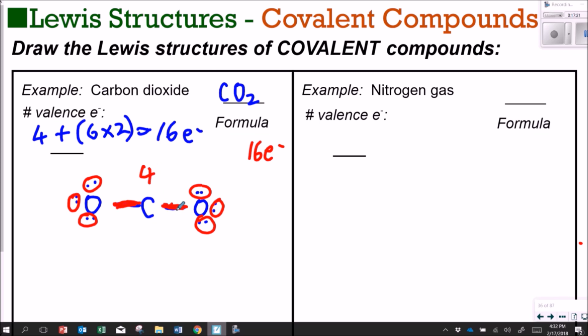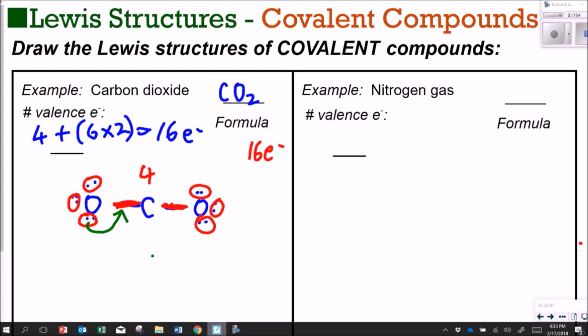So now I have a problem because I can't just add electrons out of nowhere. They are not available. So that's when we form the double and the triple bonds. Forming a double bond means that I'm going to take a pair of electrons from one of the oxygens and switch them to the bonded area to form a double bond to help carbon satisfy its octet.